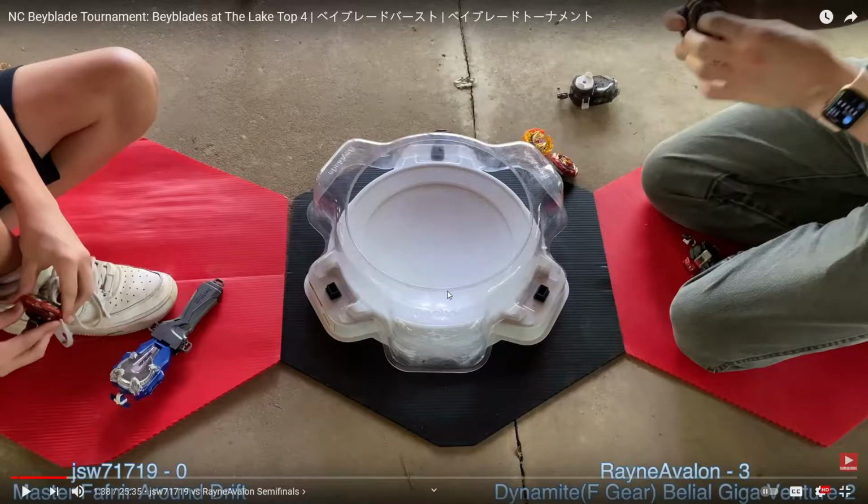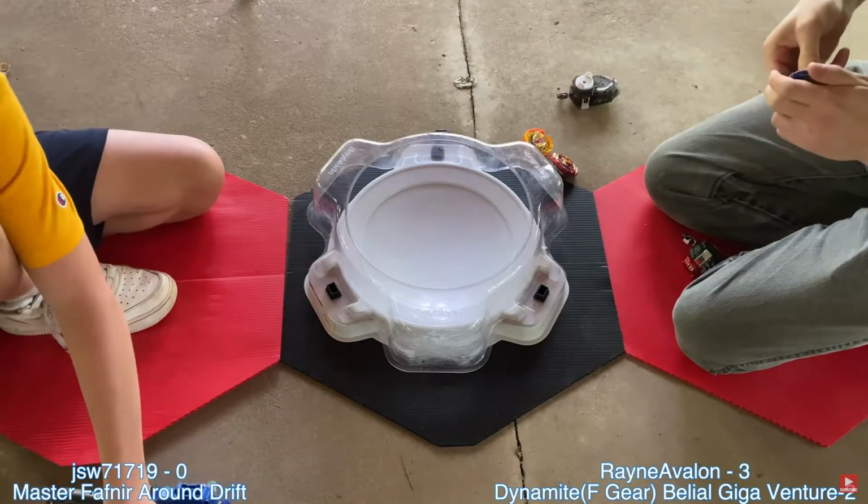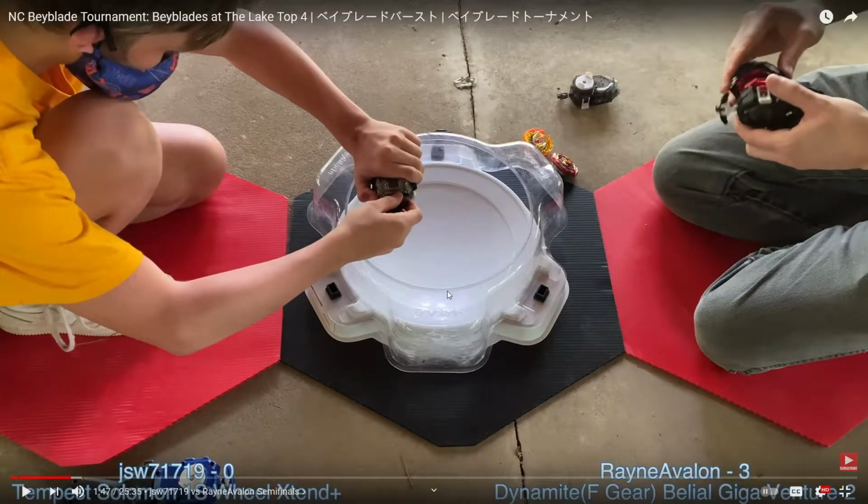So yeah, JSW asks for the switch, and Rayne isn't going to switch at all. He's going to win with just Belial, so there's no real reason for him to switch. Now, JSW goes back to his Tempest. And if we look at the other combo he has, Dynamite Belial Giga with Never and Armor 6. Now, I do believe Never has more stamina than Venture. However, the Dynamite Belial he's using now doesn't have the F gear. So I'd say it's a good choice not to use it against an opponent's Dynamite Belial with the F.